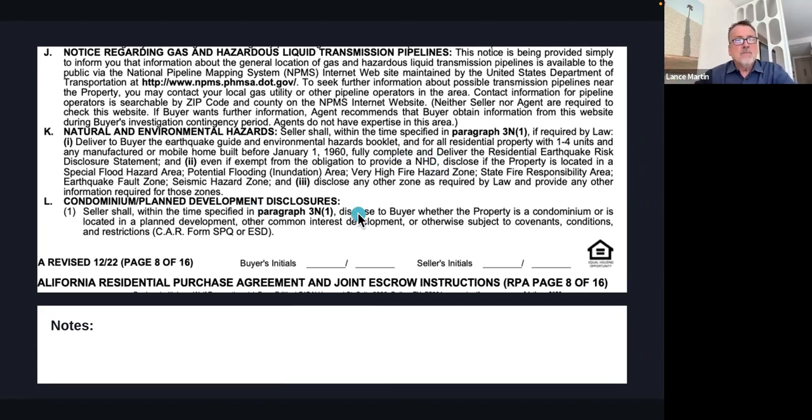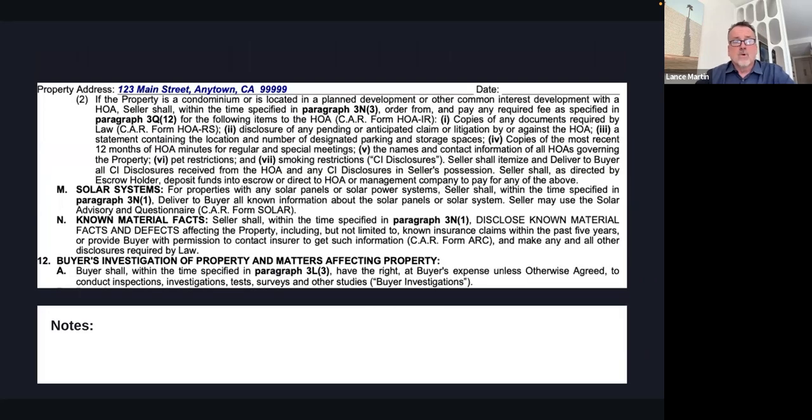Okay, condominium PUD. So we're disclosing that the seller within the specified time, and there's multiple places in the contract where we talk about that, is going to disclose to the buyer that the property is in an HOA. Basically, here's the CC&Rs, here's the minutes, here's the bylaws, here's the rules and regulations, here's everything. So it's part of that disclosure requirement. Order it early as you possibly can, as sometimes they need to get paid for in advance. So again, get all that.